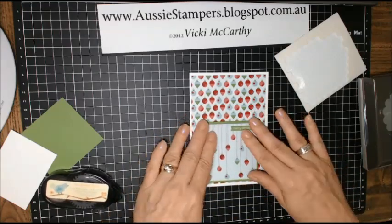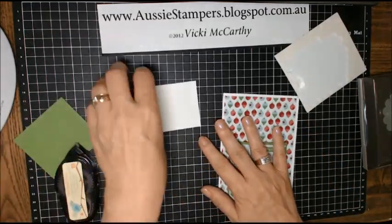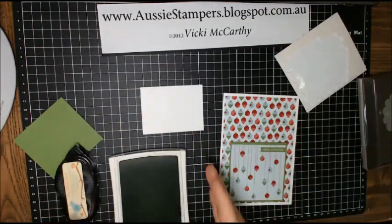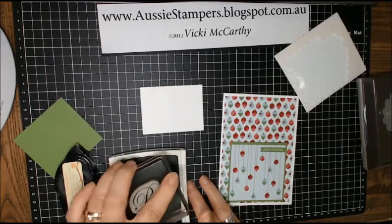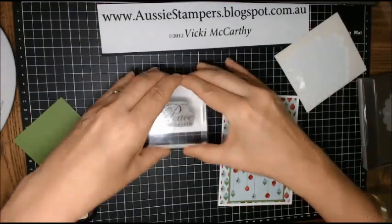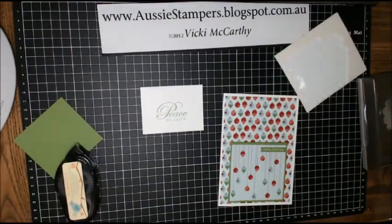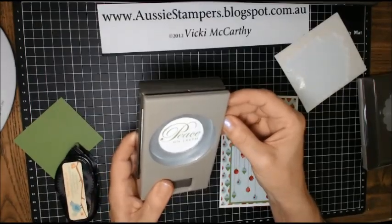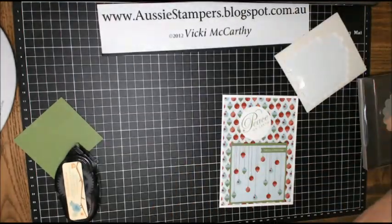Place that down near the bottom of the card because you want plenty of room at the top for, yes, those 2 punches. So I'm using Peace on Earth from the Greetings of the Season stamp set and gumball green ink. You want to make sure you do your stamping first before you punch out. That way it's really easy to line up your image. Just centering that in the circle punch.